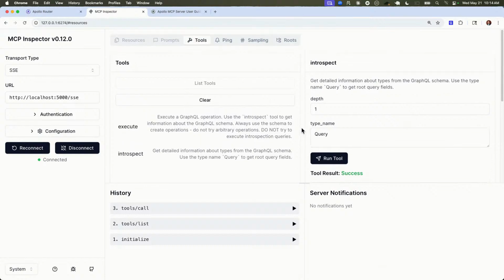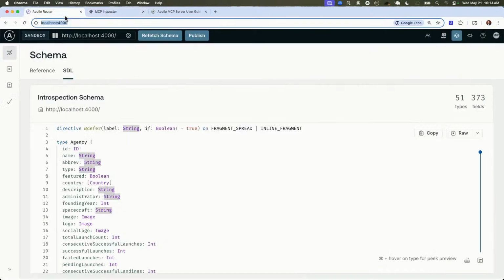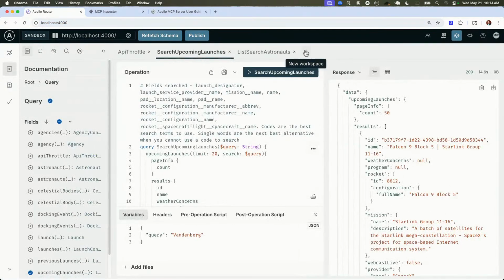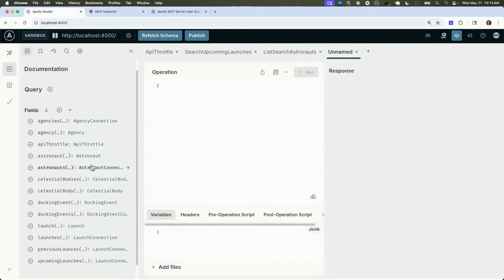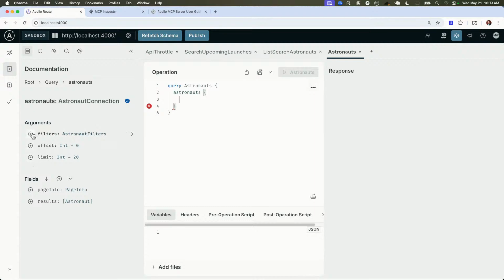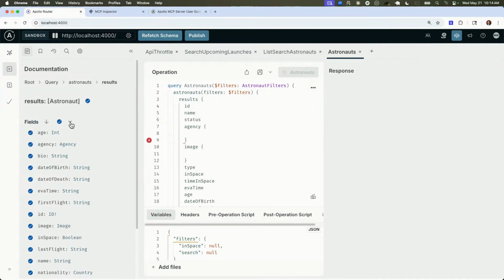So we're going to use this tool now to start building out operations. I could go into this little explorer and start clicking through things, but this API is already starting to get a little large. You might be working with an API that's larger, and building out that initial operation could be as simple as a couple of clicks, where I want to click in the filters, click in the results, and add all the fields. You could go through and do that. But you might want to get a starting point. So I'm going to show you how I use the introspection tool to create a starting point.